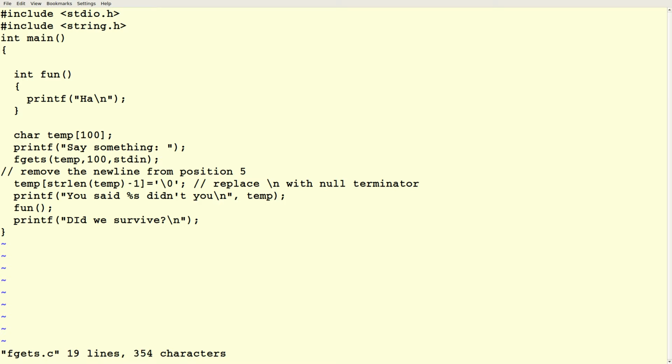Now that may be local to main, so it may be that if I had another function, it would not know about this. I don't know if that's the case or not. I think so. I think in C it is. Yeah, I'm pretty sure this is not standard Kernighan and Ritchie C. It's probably C99 or something that allowed this. But that's interesting. I wouldn't do it, because I don't know what the portability is, but that's cool. I never knew that you could do that.